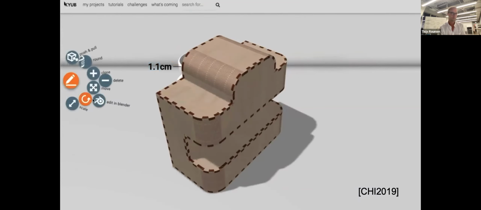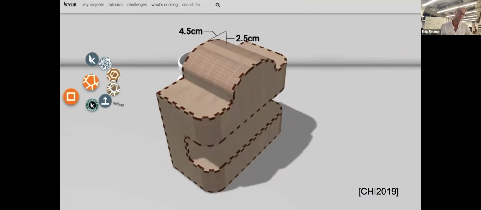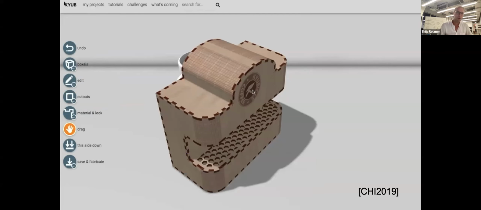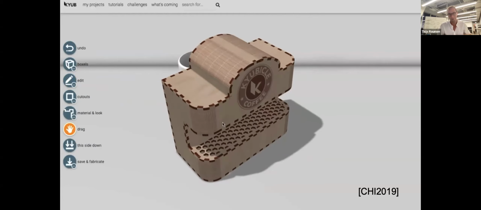You can add these roundings. You can even stretch those to make them exactly the way you want them to be. Add cutouts, add engravings. And so in a couple of minutes, I mean, this is sped up, but in reality, this would have taken me 4 minutes to model this thing. I could in 4 minutes create a reasonably complex mock-up of an espresso machine that you see here, which is nice, right? It would have taken me probably a day to do in 2D, because you have to create all these joints and figure out how everything lines up and is connected to each other.